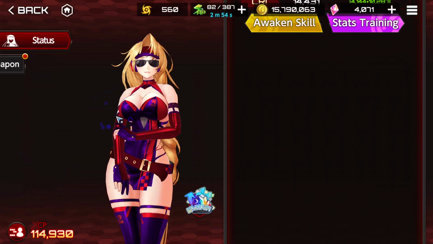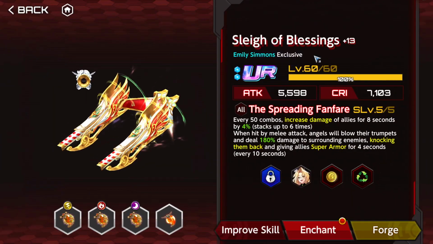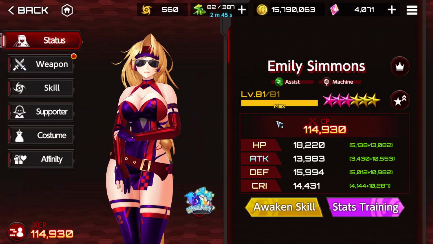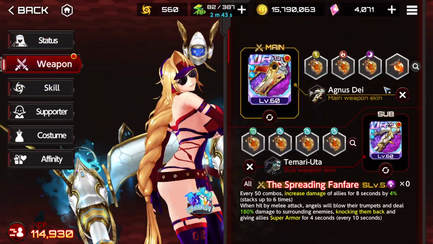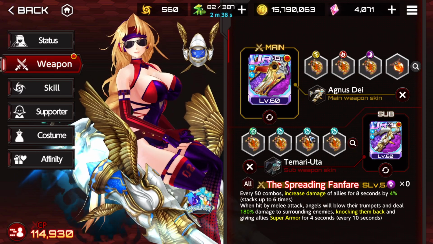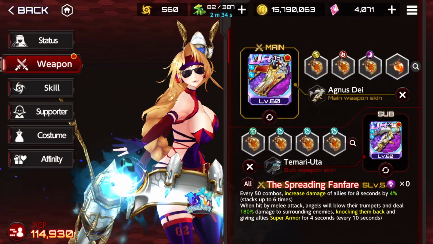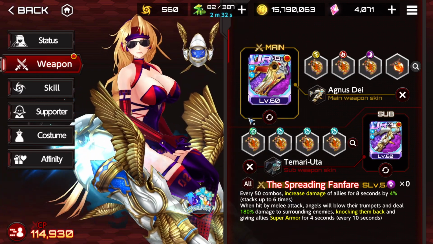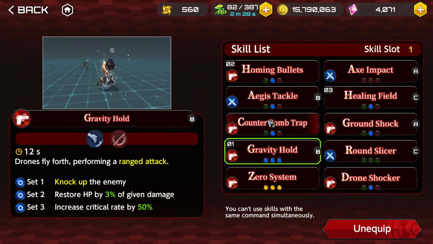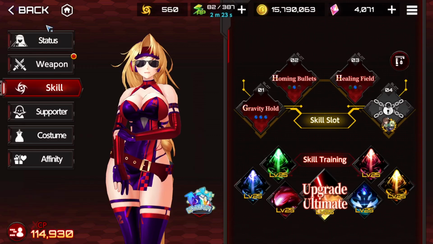Now let's continue with Emily. Emily is going to be using Sledge of Blessings. You know why? It's just to buff. My Emily is not maxed out. She's level 81, so she could be stronger. I'm using anti-machine Magatamas, whatever Magatamas. The other weapon. These are 5 out of 5, plus 13 and plus 14. And I'm going blue. Gravity Hold to get HP recovery, Homing Bullet to deal damage, and Healing Field to get HP recovery.